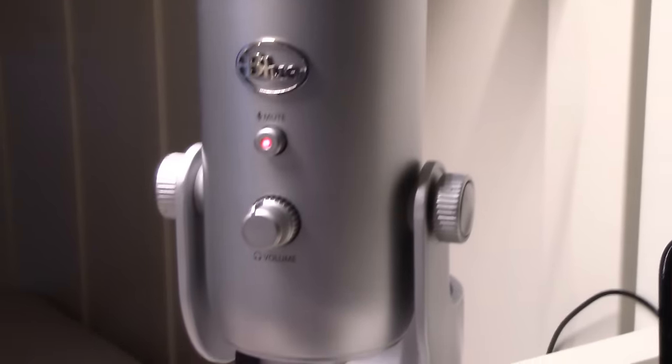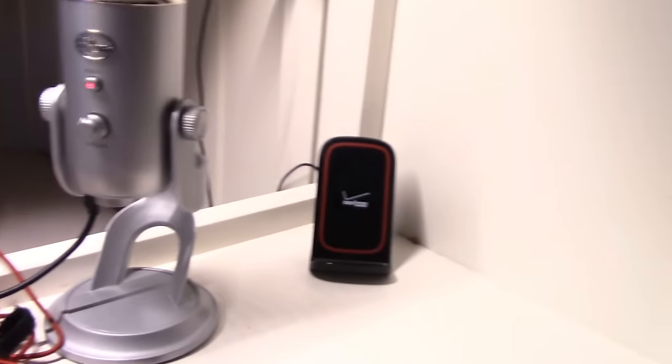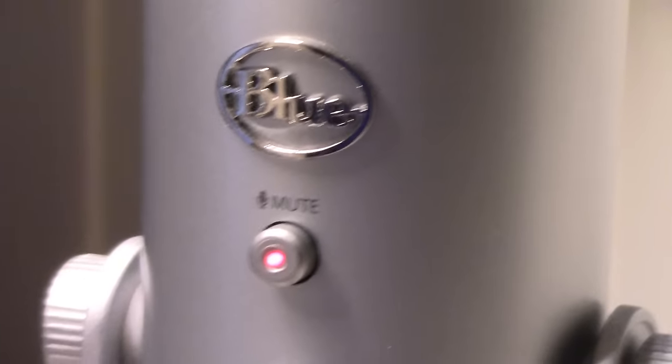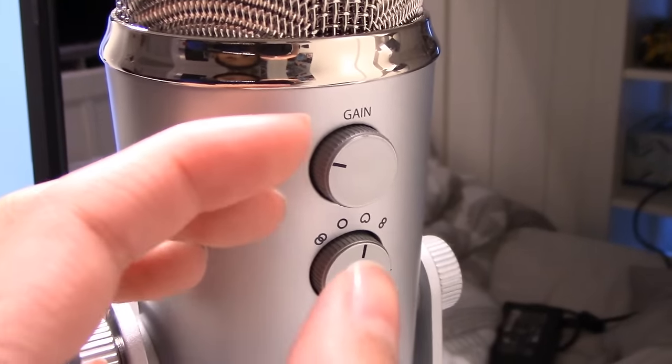And here is my microphone that I use for my audio. It is the Blue Yeti. There's the mute. So, let me back out a little bit. Here is the stand, all the way up. Looks beautiful, doesn't it? There is a mute button and a volume for headphones. And there's the stuff connecting underneath it, as you can see. There is also some stuff behind, so I am going to show that. Let me twist this a little bit. So, there is the back.